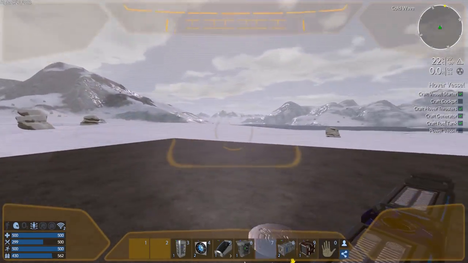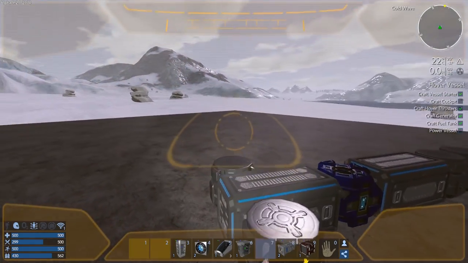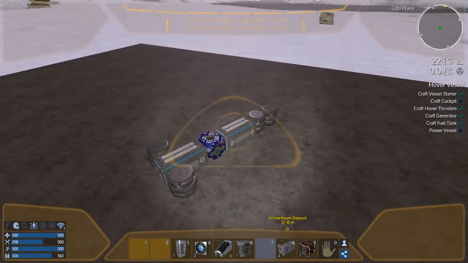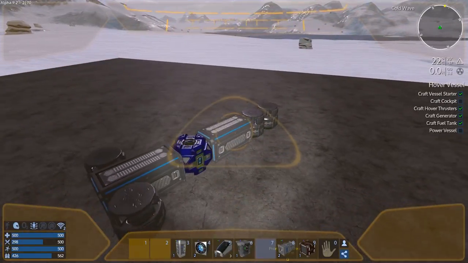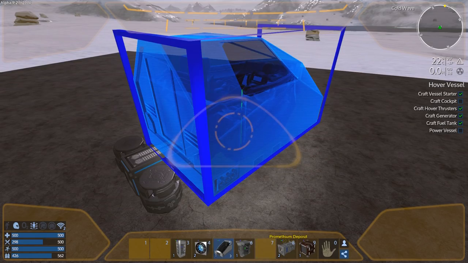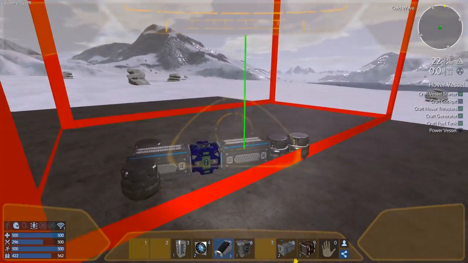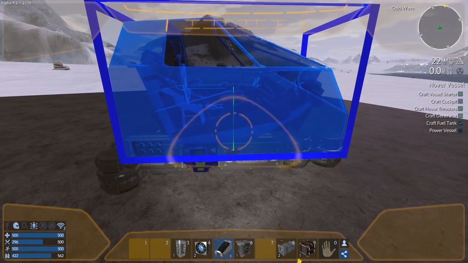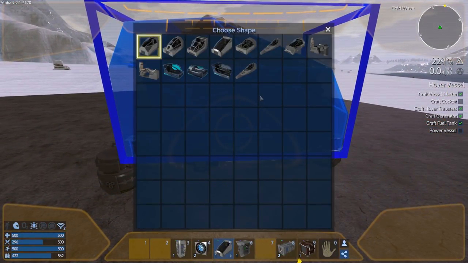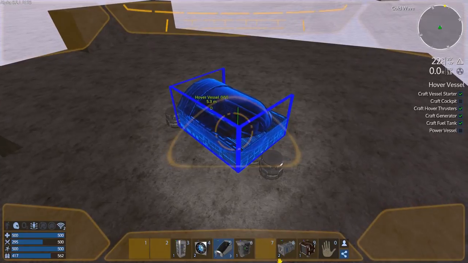From what I hear though, they've harshly nerfed the thrusters, like severely, so that this might not even work at all. I'd be really disappointed if it doesn't, because that'd be a lot of resources just completely wasted. I'd have to nuke them all down and put in a blueprint or something. We're gonna go for something fairly small. I like this one.